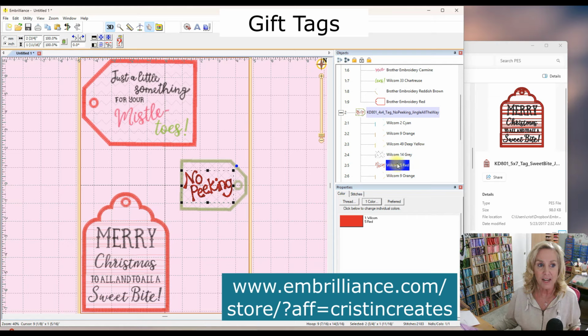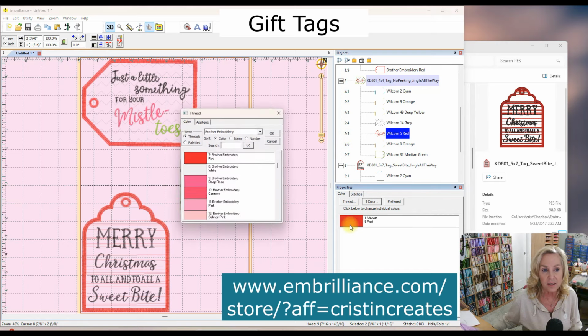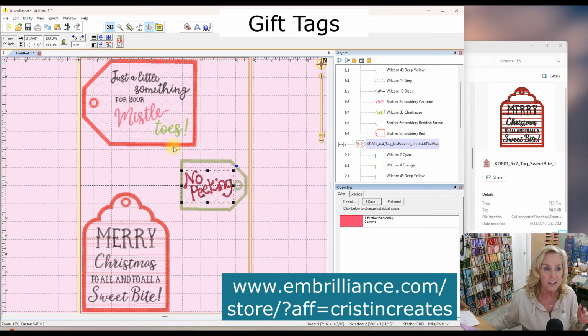And then here's that red again. Now, let's see. So I need this to be a different red because I don't want it to join with the satin stitch of the design. So I'm going to go ahead and change this. So 2-5, I'm going to click on the color. I'm going to choose that Carmine. I think that's what I used, right? Let's see. Carmine right there. All right, so I'm doing that just so that it will join with the mistletoe, so that it will do those two red words at the same time.